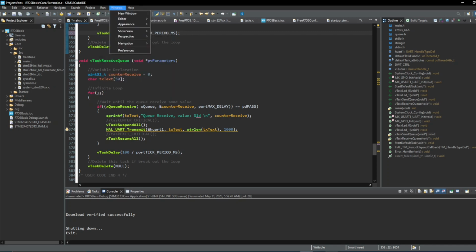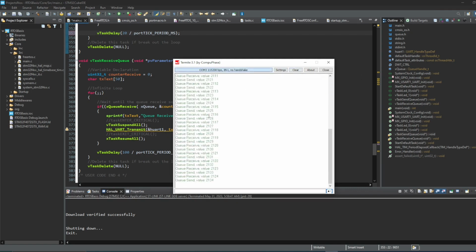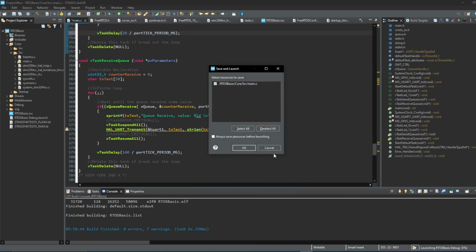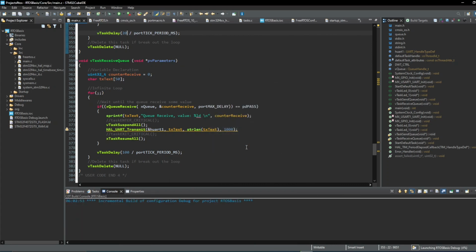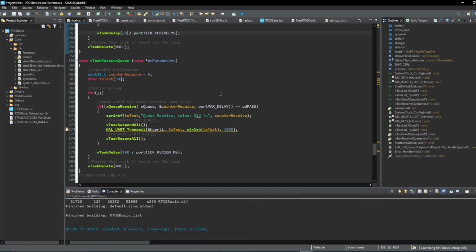I'm gonna now open the Termite. I'm gonna connect. Okay, as you can see, we have values from the previous example. We're gonna now call debug. Okay, we're gonna transfer the project to the development board.